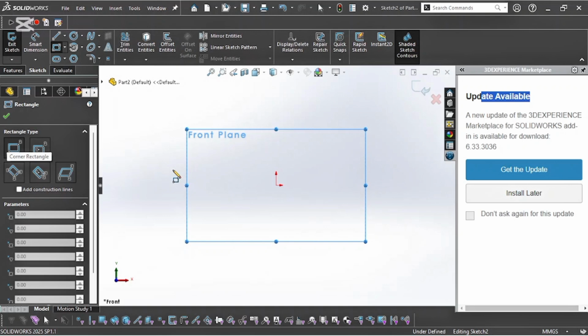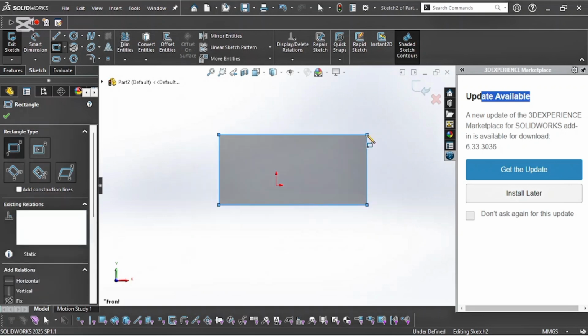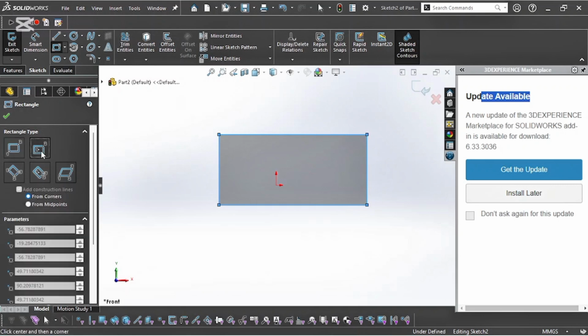The next rectangle we are going to learn is the center rectangle. Center rectangle also requires 2 points, but this time one of the points is the center of the rectangle, and that's the first point you specify. You see this blue dashed line appearing.